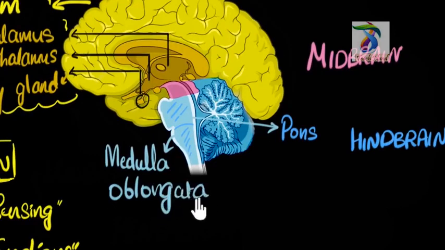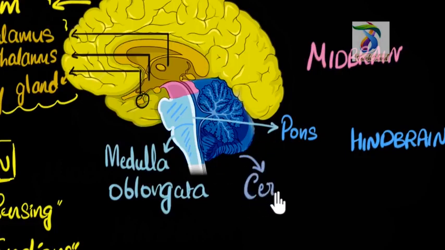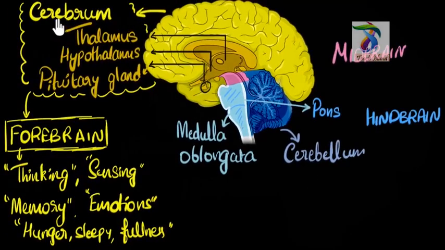Okay, we're going to look at its functions separately. And then you can look at this big region. Let's make it dark so we can see that. So this region, which kind of looks like a brain on its own, is called cerebellum. Do not confuse that with cerebrum. Cerebrum is the biggest part of our brain. Cerebellum, that's the name given to this.